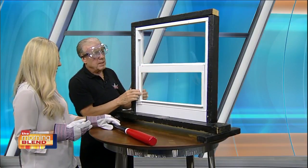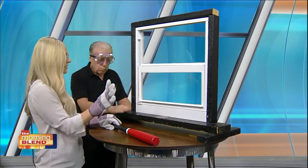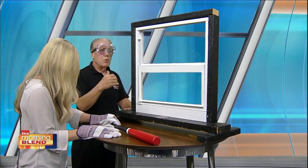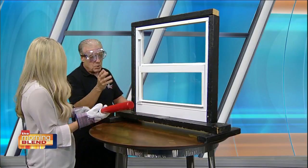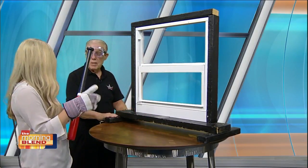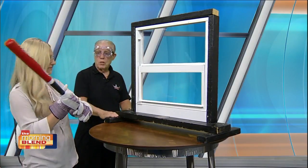And I want to say, once it's installed, you can't even tell. The manufacturer says after 22 days, any imperfections or distortions will go away. And if there is ever a problem, this product has a limited lifetime warranty. Any problems with cracking, peeling, or fading, we'll replace it under the warranty.